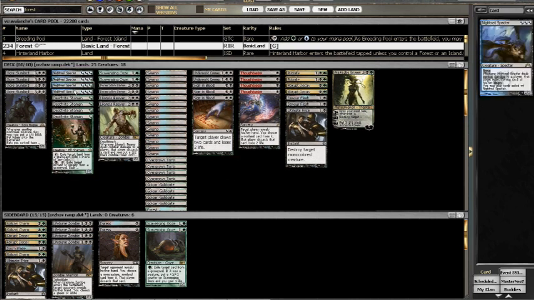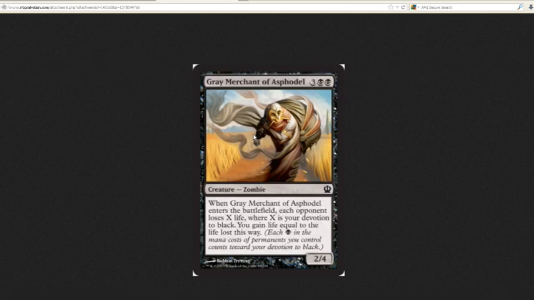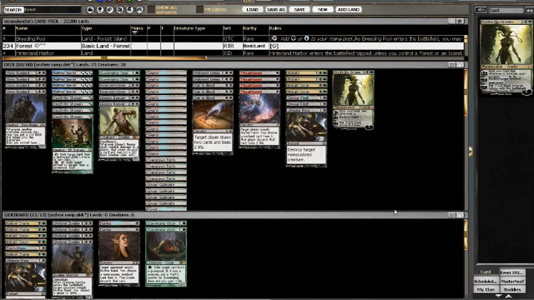Again, stick with the Nightveil Specter, and it's not Ogre Slumlord, of course, it's Gray Merchant of Asphodel. And again, if you have Underworld Connections and Nightveil Specter out, and then this dude, you're going to be hitting for 7 damage and 7 life gain. And this is what I'm calling the Rock 2.0 because it's basically the same deck as the Rock.